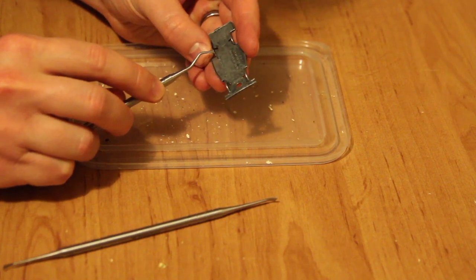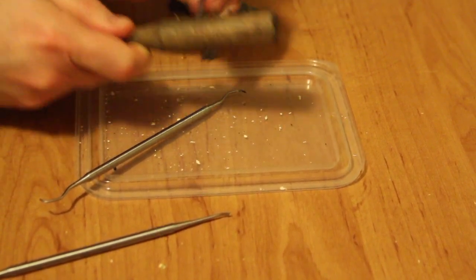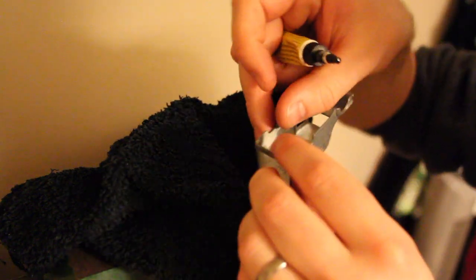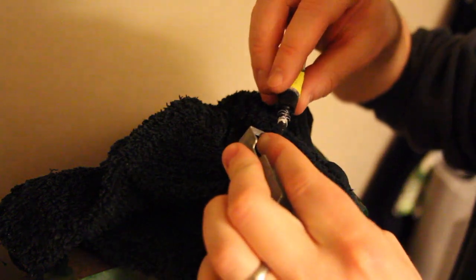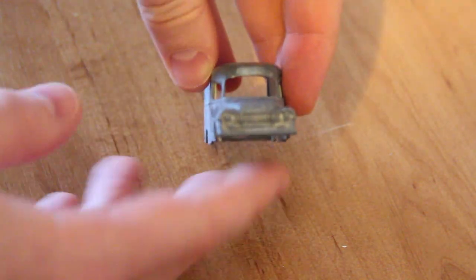So now I'm just going to do the same process with the base, just pick off the last little bits of black paint. So here I'm just going to use some basic super glue to seal that broken rear bumper in place. So just a little dab in the corner, I'll leave it in the vise overnight. What I would tend to do sometimes is use a bit of baking soda just so it sets a little bit faster.